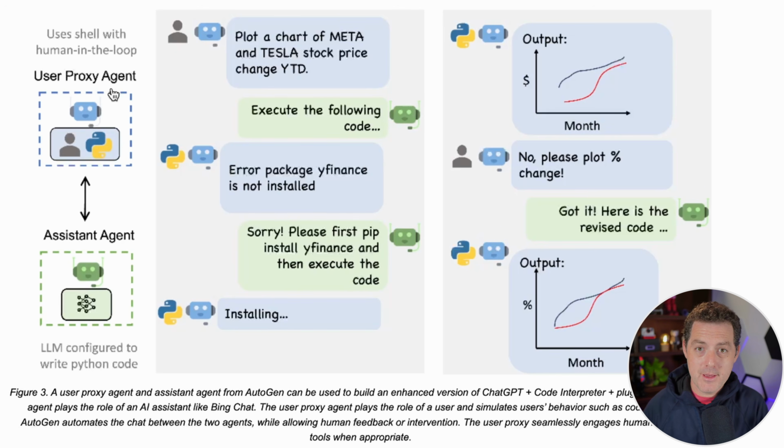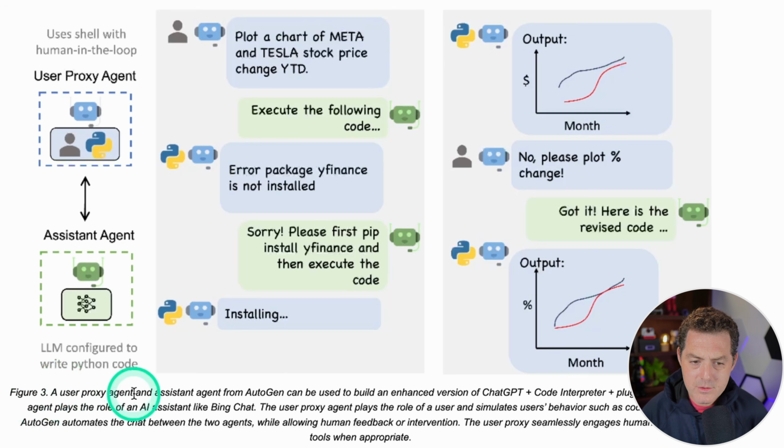So for example, if one of the engineering agents creates some code, it'll send it to the user proxy agent who can then either send it to the human for approval to run the code, or it can auto approve and run the code itself. Then we also have this assistant agent, which is just kind of the most default version of an agent that you can have. And the assistant agent is the one that is actually going to be writing the code in the example that we just discussed.